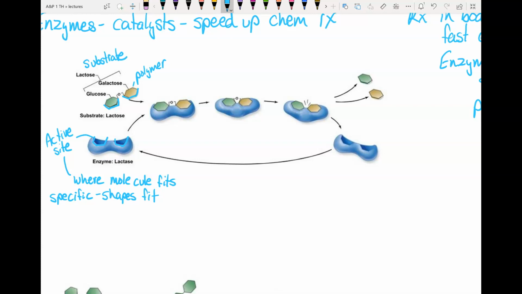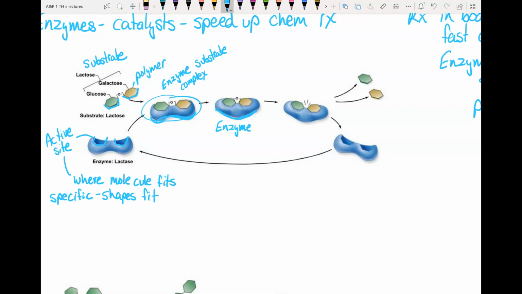So you have an enzyme and it fits to a substrate. So they bind to each other. So here you can see in this picture, the molecule is bound to the enzyme. This is called the enzyme substrate complex. Once they are bound to each other, the next thing that happens is the enzyme bends. Look at the shape of the enzyme. See it here? Compared to here, it bends.